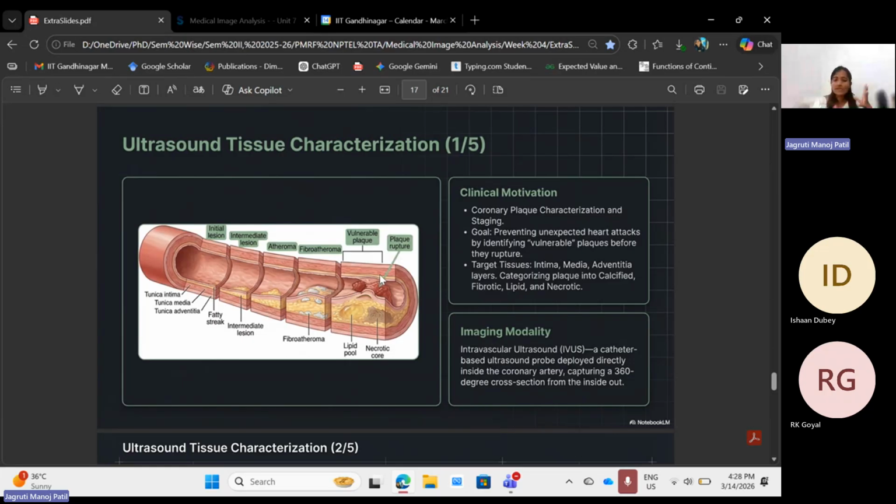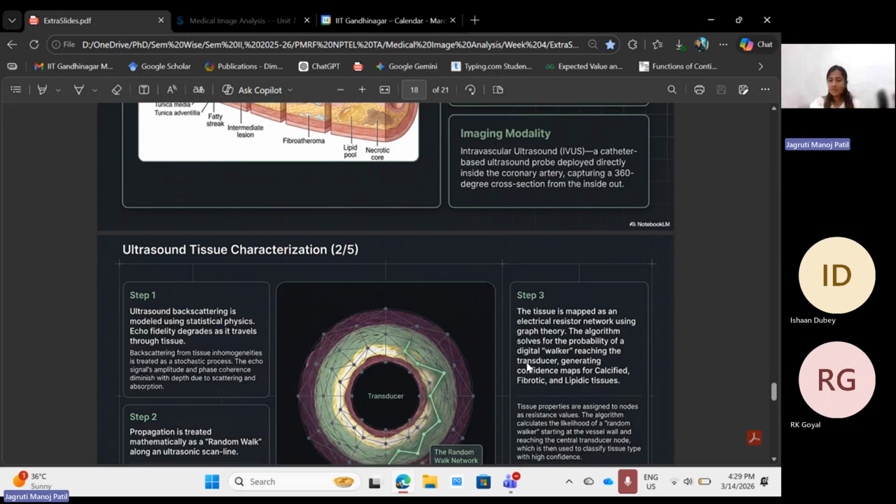So till a point it was able to receive signal, receive signal, receive signal. But after some point it's not able to, because the plaque which is being built up will absorb all of the signal. So just looking at that single A line, the radiologists are aware that this is the area where I need to start digging up and remove it so that the blood flow can resume from there. So that's the medical modality, the probe behind this.